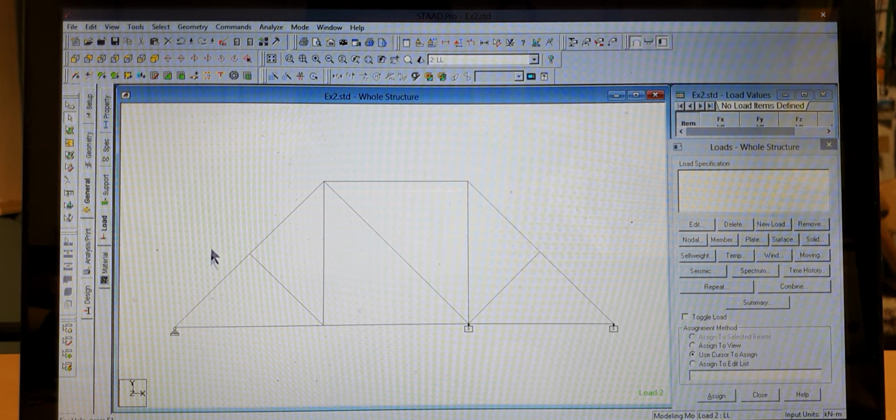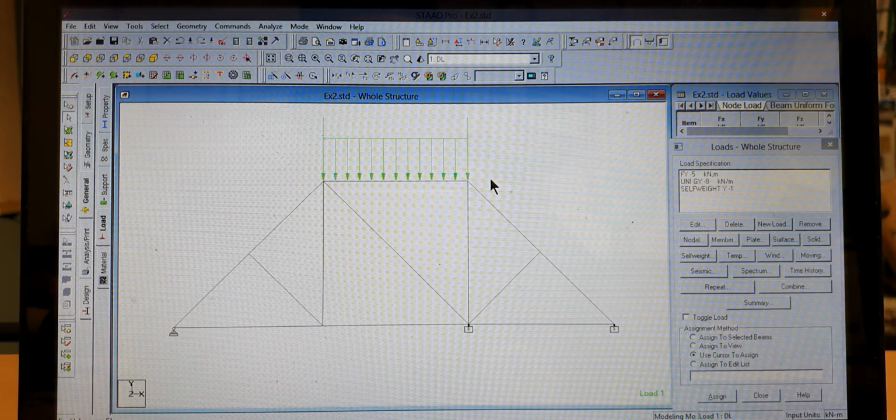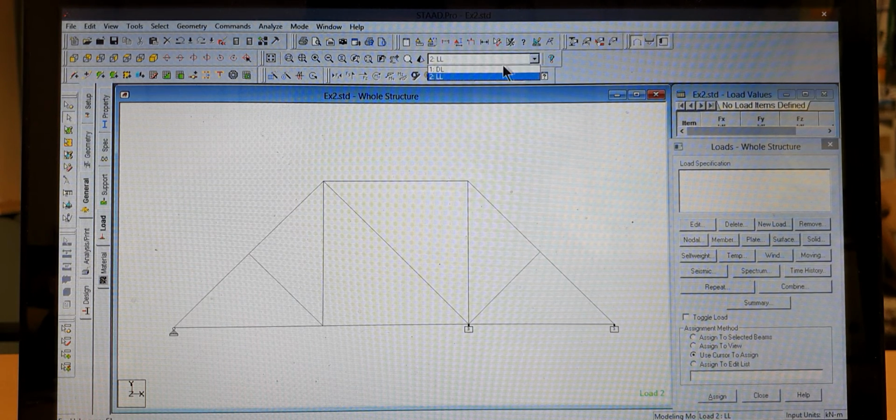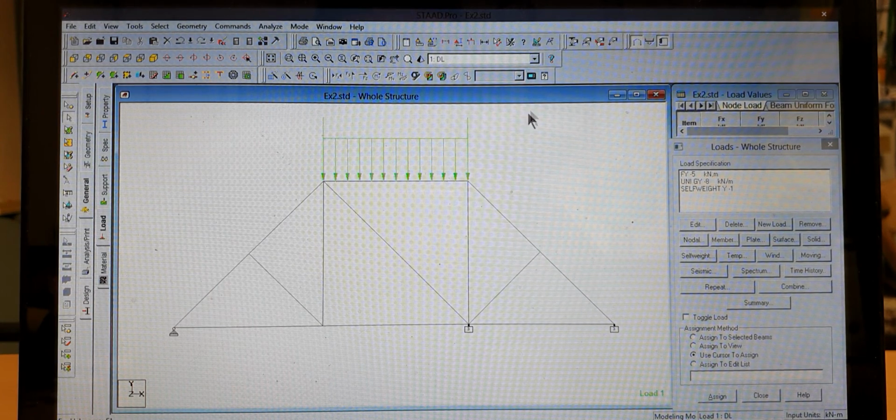Okay. So whatever load that you apply now become live load. But if you want to recall back the previous load, the dead load, you can get it from here, DL. So it's there. If you want to start to apply live load, just activate this live load and put the load here. If you want to add something into your dead load, just activate the dead load, and then you can apply load here. So that become part of your dead load. So now change to live load.